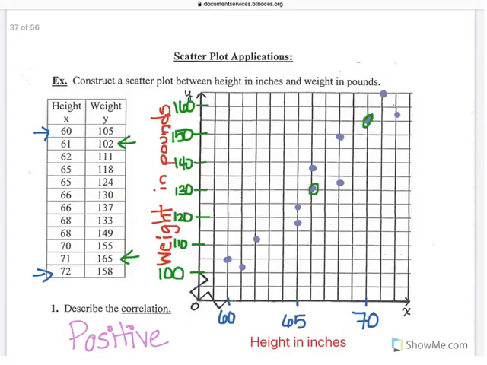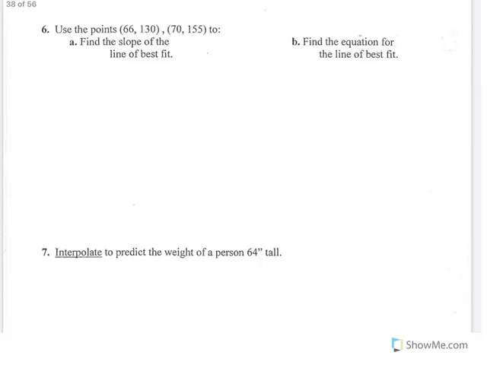So here are the 2 points that I'm trying to make a straight line with. Obviously mine is not going to be very good because it's on the iPad, but hopefully yours turns out better. And here's my line of best fit. And for number 6, we are going to use the same points that we drew our line of best fit through to find the slope.